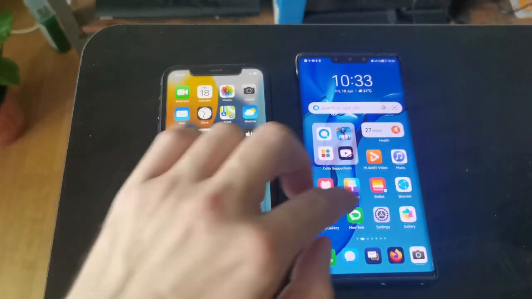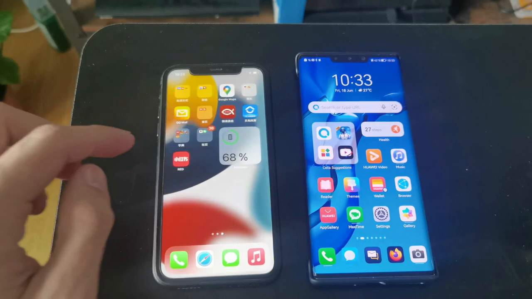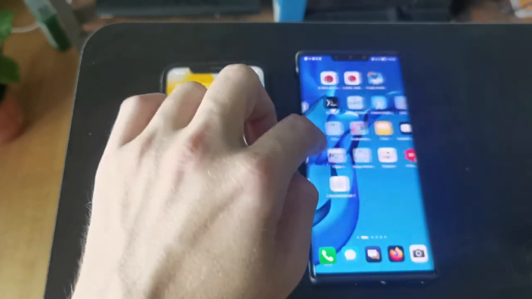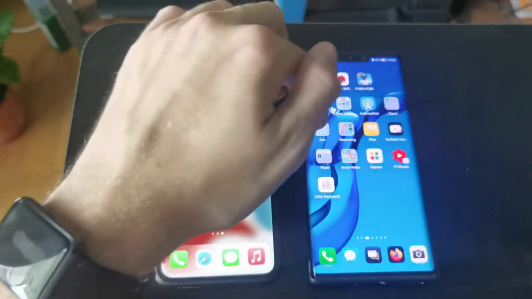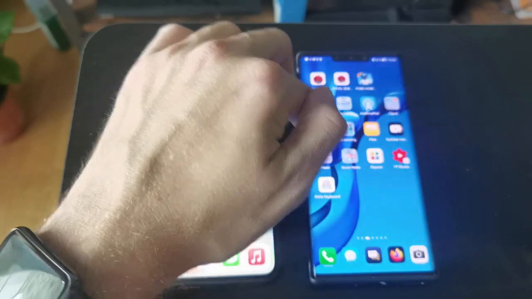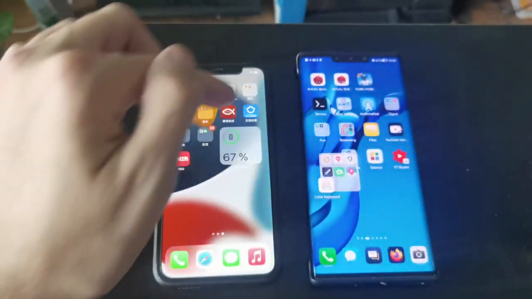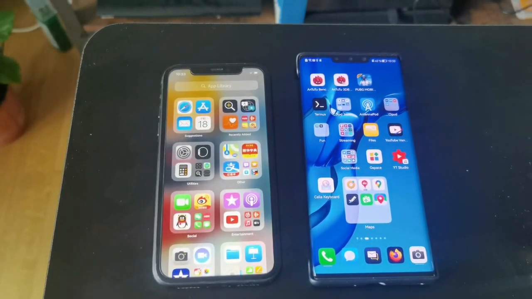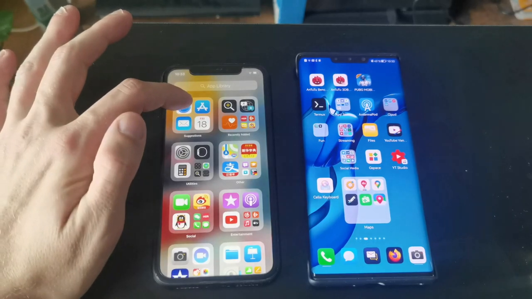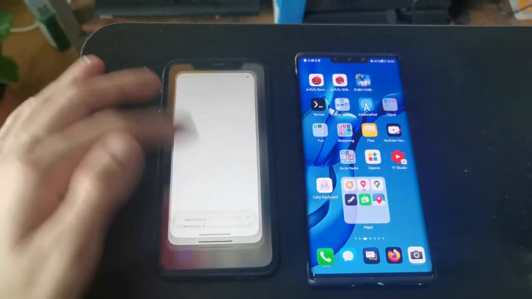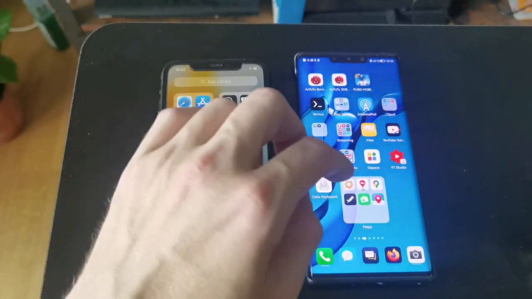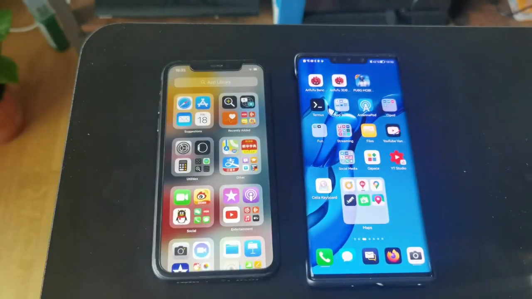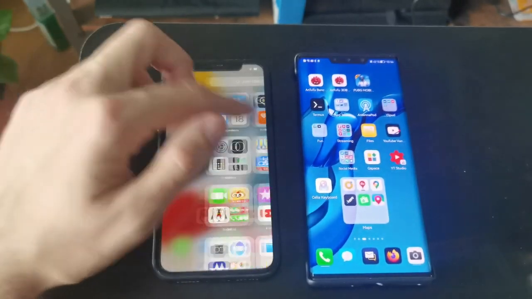Now let's check out the widgets. We can see one weather widget here, and one Celia widget. You can see that the widgets are pretty similar. What we can also see is when we go to folders and enlarge the maps folder, for example, we have such a folder here, and that reminds me a bit of the app library on iOS, where you can directly start, for example, Safari from the library, and you can also start maps.me from the folder. So this is pretty similar in terms of how it works.